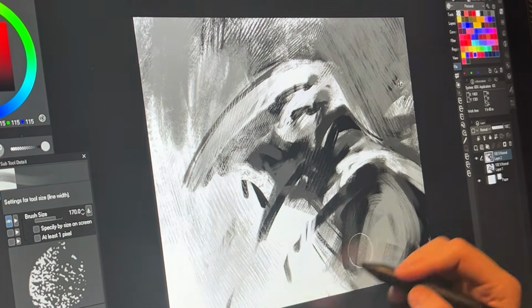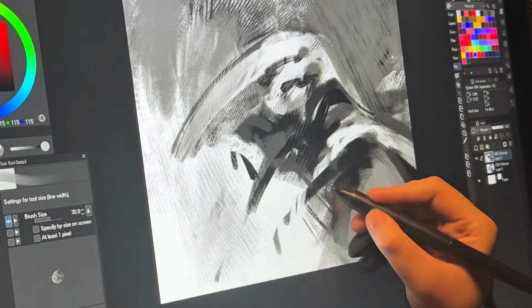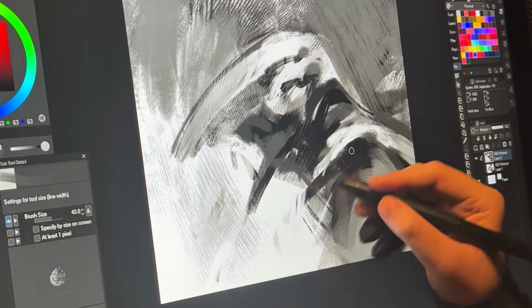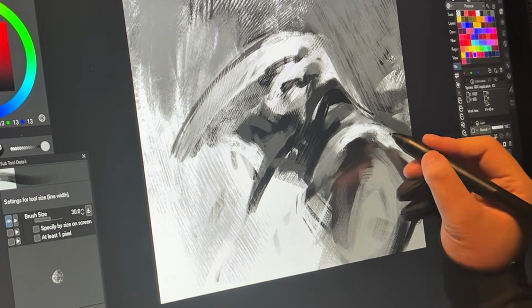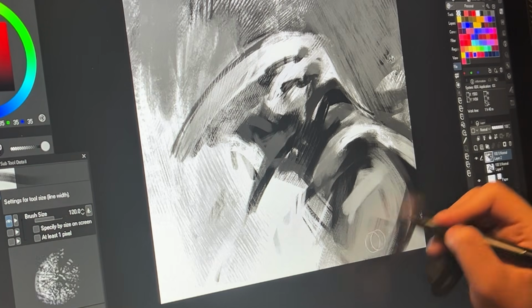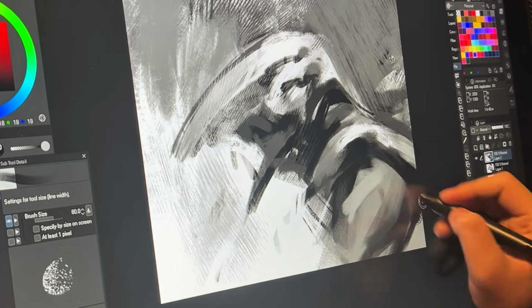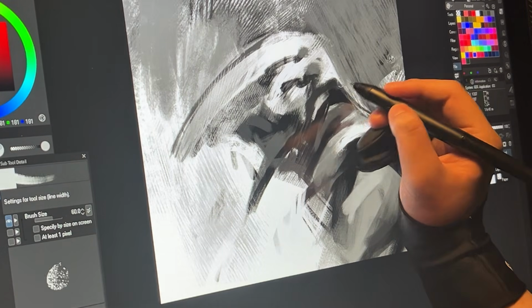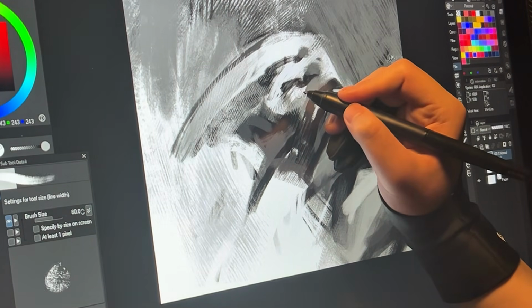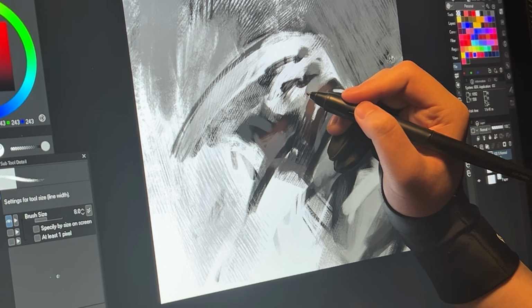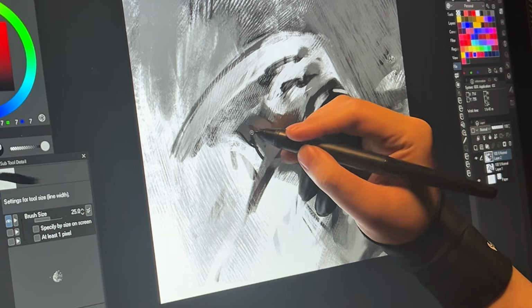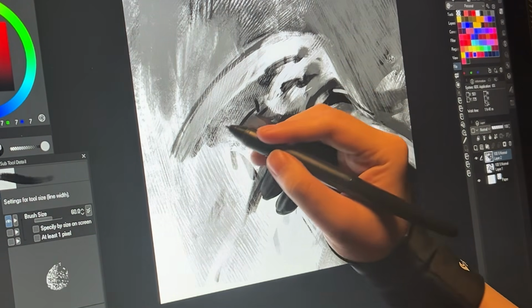I think having textures to start off with helps you along, because if it's a pure empty canvas, it can be so intimidating, right? Imagine a white canvas, and then you start drawing outlines of a subject. It's so direct, there's no warm up. I feel like playing around with some textures is a great way to warm yourself up. But not just that, because the more you add textures on your page, you're going to find certain shapes that interest you, and that can get you started towards something.